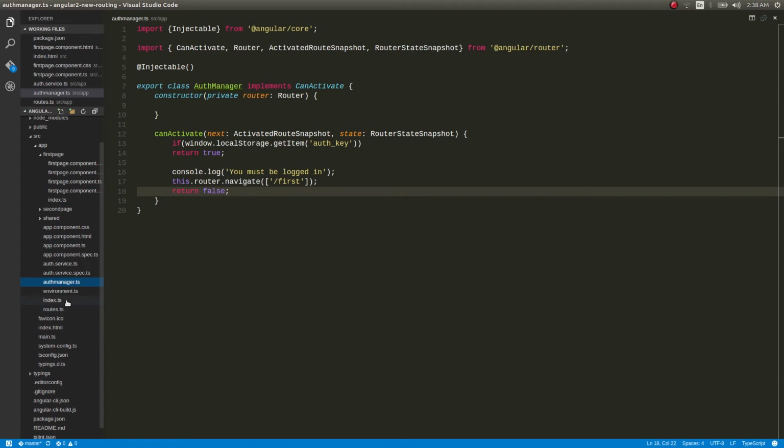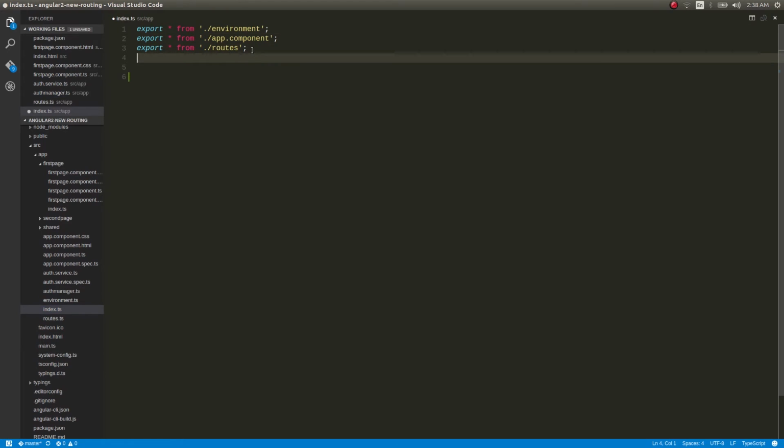Let's finish this up by bootstrapping our newly created services to run along with the application.